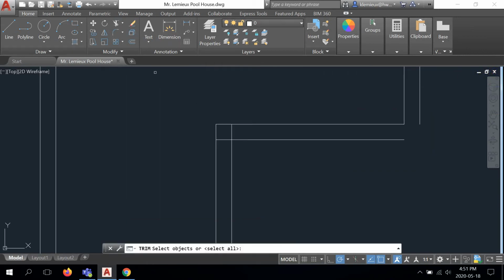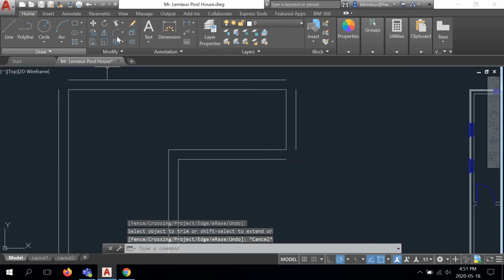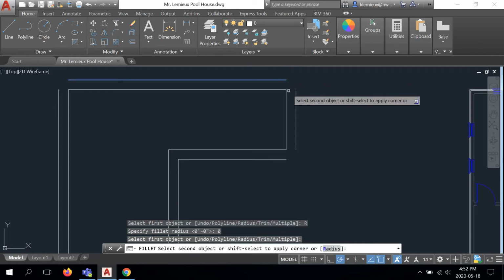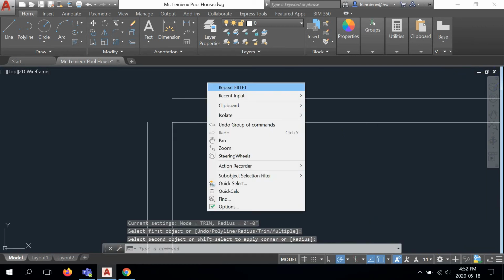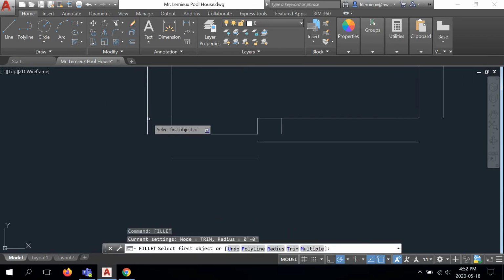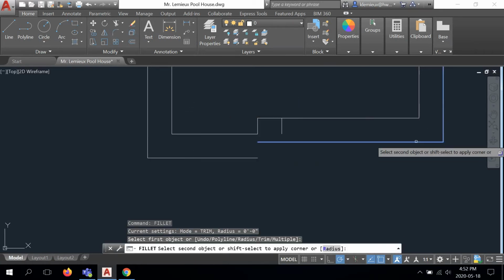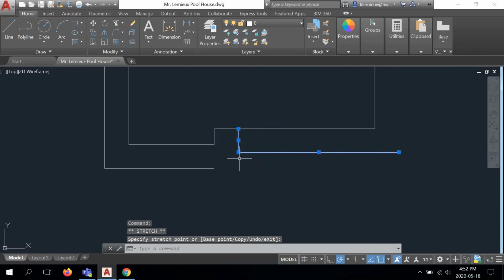Okay, so we're going to trim this. We are going to use a fillet radius 0 value. I'm doing this kind of fast, but I think I can get away with it because this is almost like a review of something you've already done before, mostly. Okay, so this line has got to be brought to here. This one has to be ripped back to here.